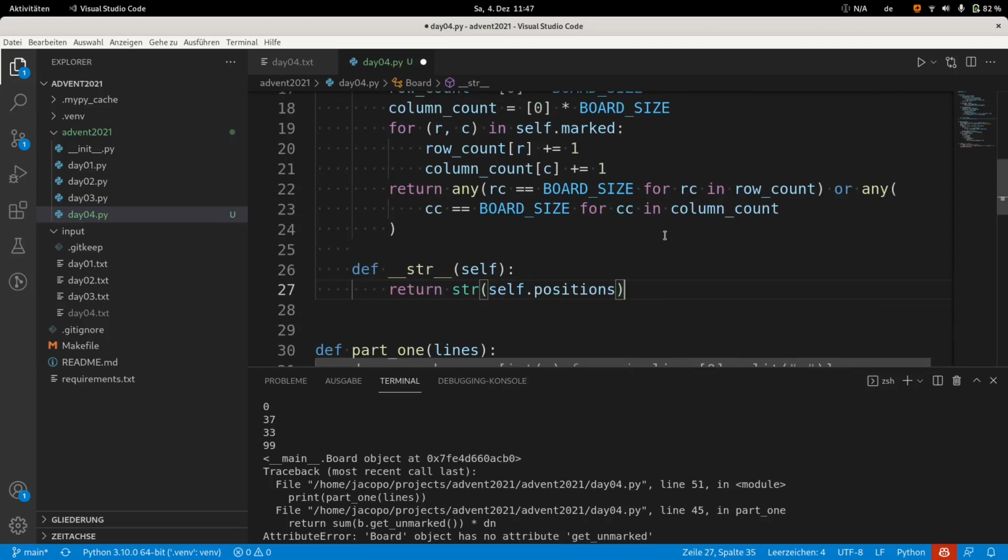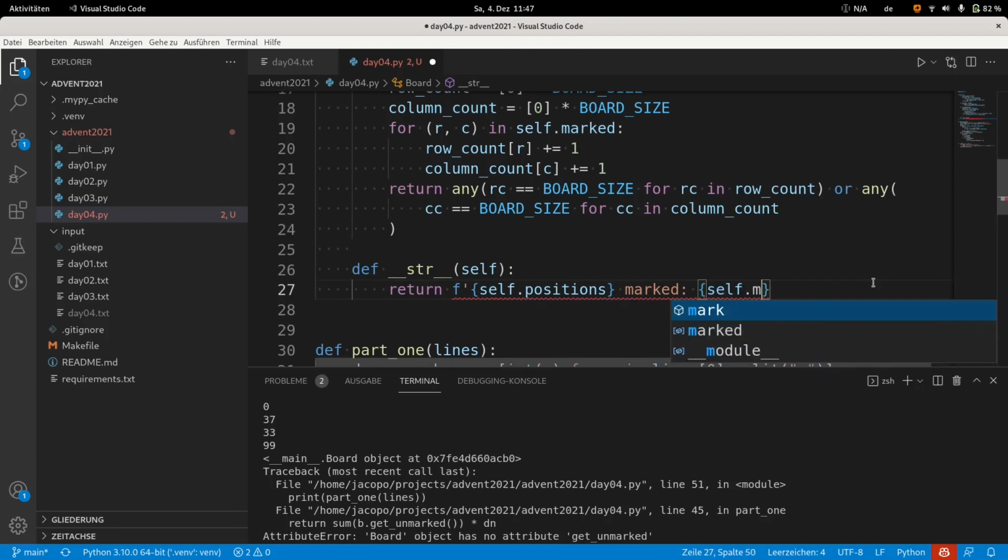And also let's say that I want to return the marked values. So I say marked is, let's use an f-string. So f, it's much easier to read. So I use an f-string, I say those are the positions, and this is what is marked, so self.marked.